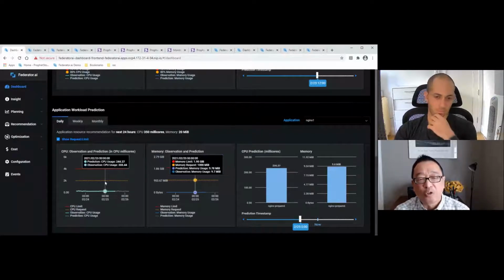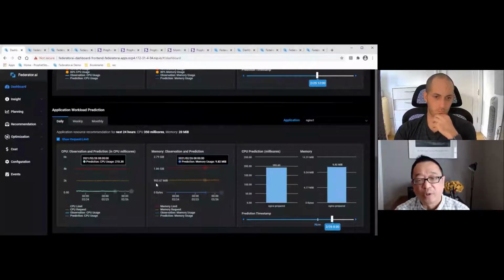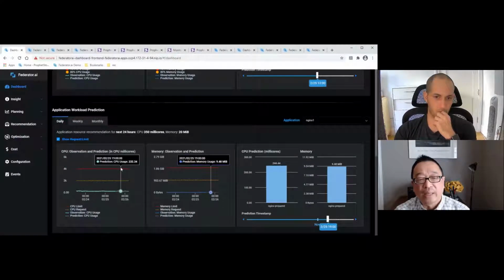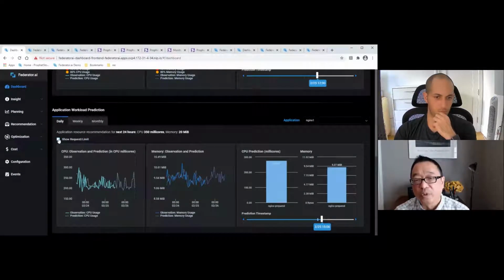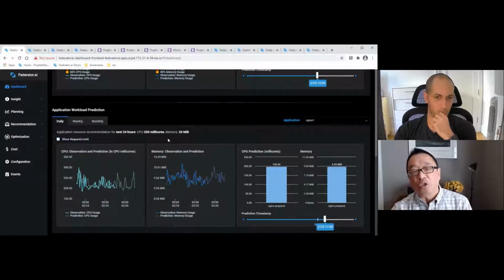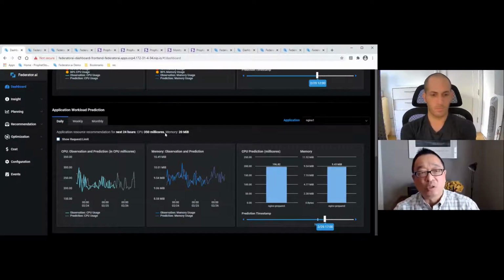So the orange dotted line is your CPU request and memory request, and the red line is your limits. And your real usage is far below your request. So this is one candidate for you to change the CPU and memory based on our recommendation that can reduce your cost.